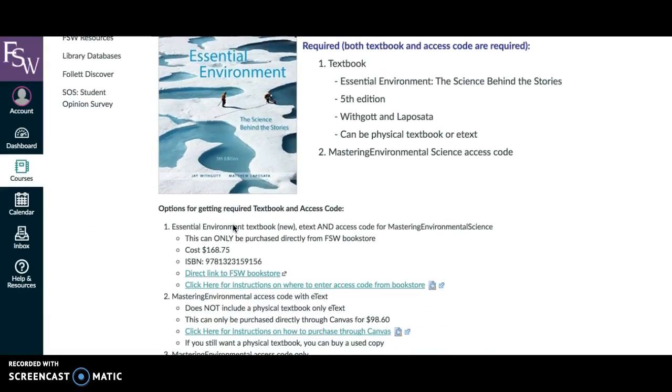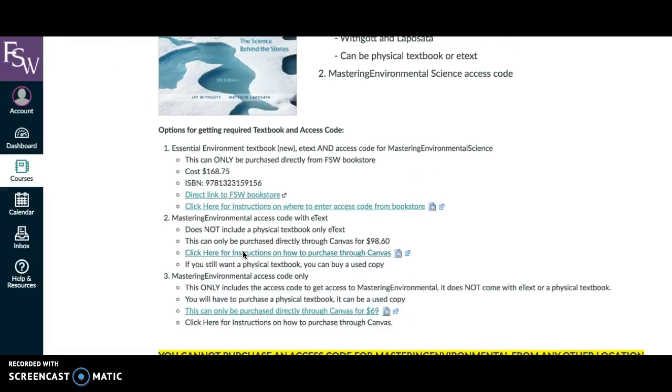The product that they have there in the bookstore is the physical textbook, access code for the e-textbook, and that access code also includes everything you need for your labs and quizzes. The cost is $168.75.